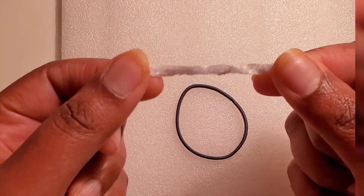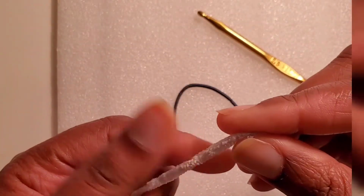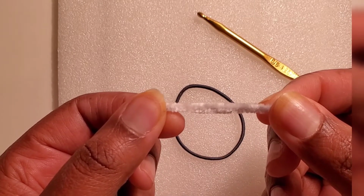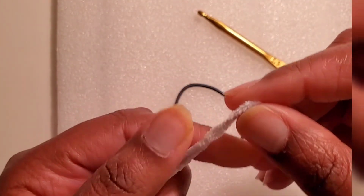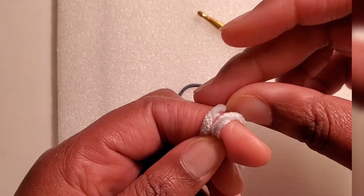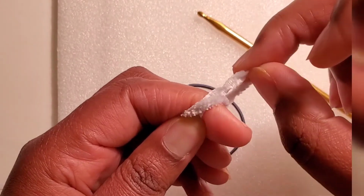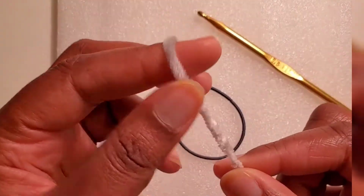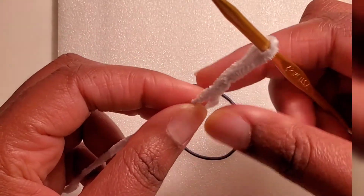So to get started, the first thing that you're going to do is create your slip knot. You won't need your crochet hook for this, and there are a lot of different techniques to create a slip knot. You can do an internet search for that. I like to do it this way. I wrap the yarn around my finger twice. I bring this loop over the first loop, and then I have that loop kind of leapfrog right off my finger. Pull it, and I have a slip knot. Insert my crochet hook.